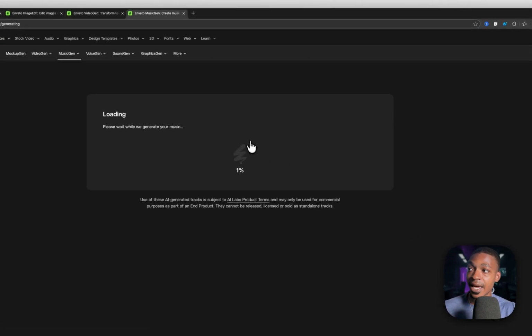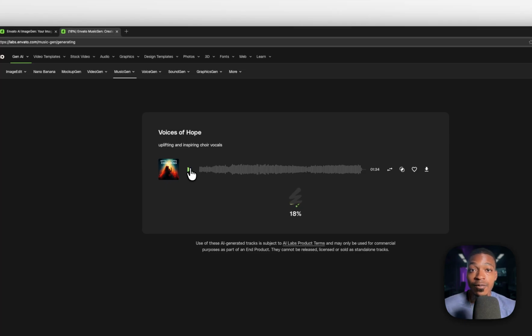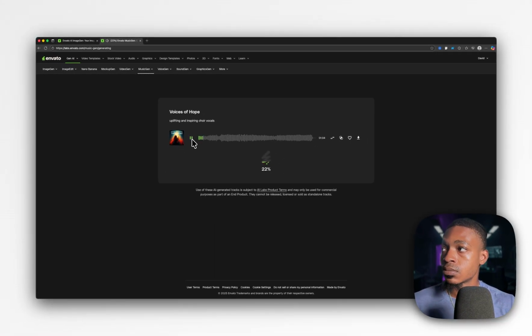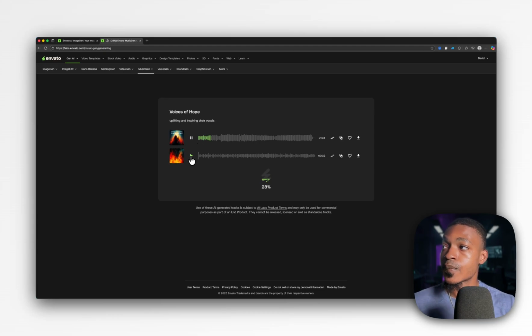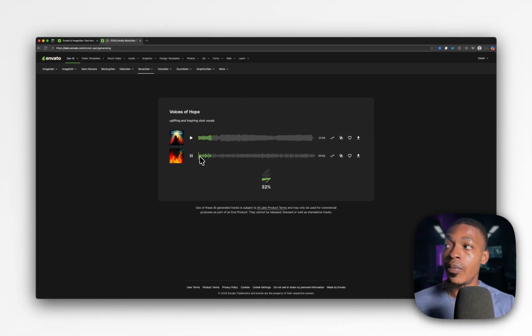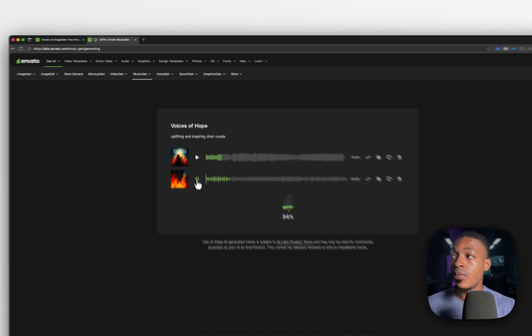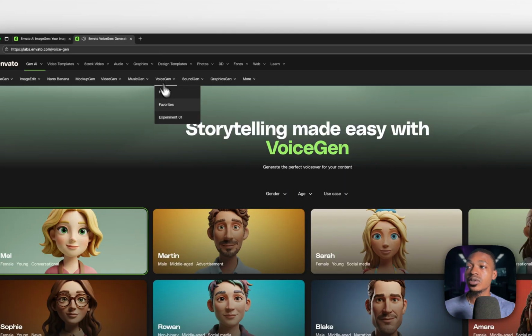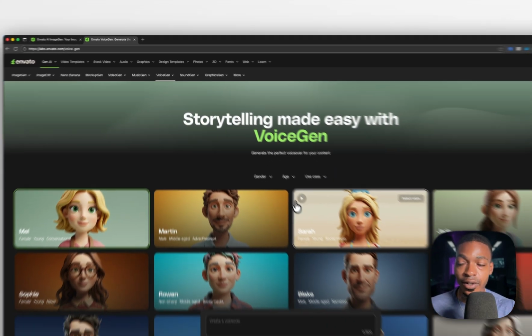So we're going to generate that. So bam, we already have one. So you see there we have music that you can use for whatever you want.